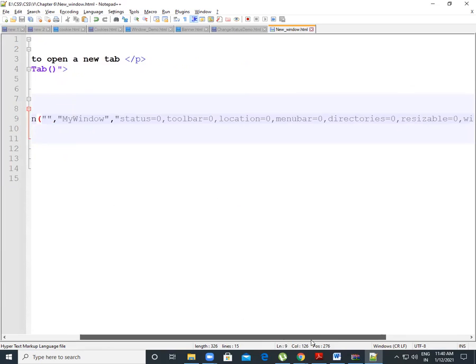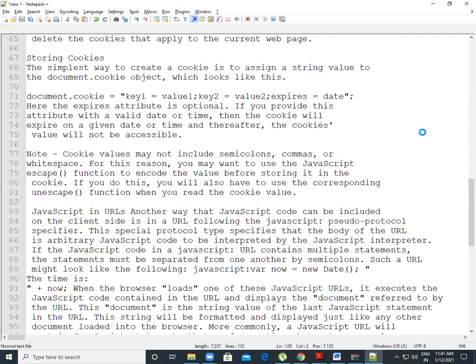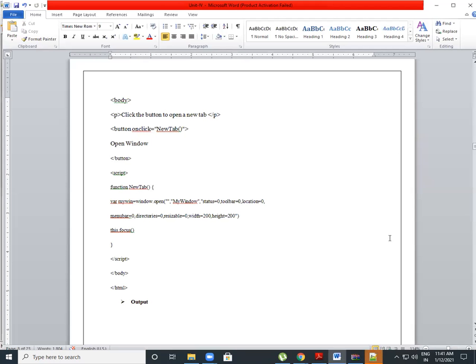If I change the value of this height and width, the size of the window will change. Oh, sorry. My width will be 400 and height will be 200. So let's save and again run this program.